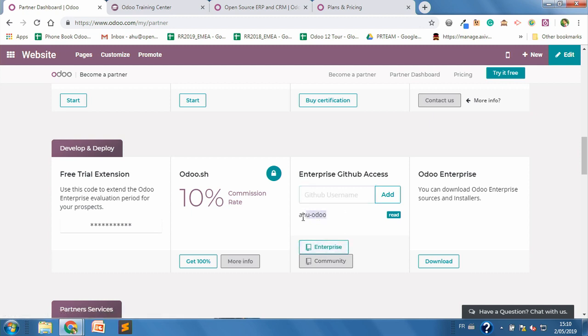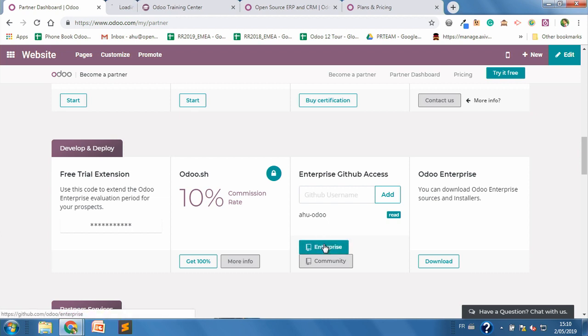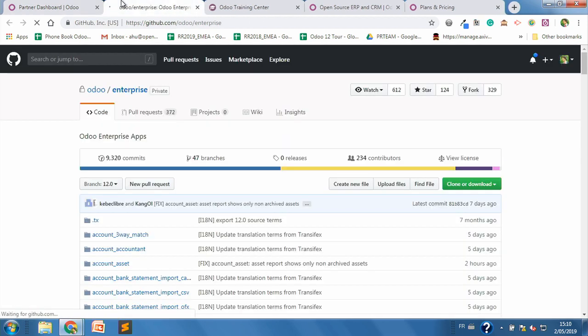One error that I've seen many times among partners that are starters on GitHub or on Odoo is putting here the email address of GitHub. It doesn't work, so you have to put your GitHub username. That's mine. And once you do that, you put it here. After a few hours or 1 day at maximum, Odoo will synchronize your information with GitHub, and so you will have access to our enterprise repo.